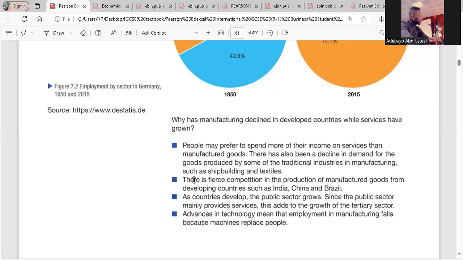Yes. So one of the reasons why we have deindustrialization is because a lot of countries are becoming industrialized. Because they are becoming industrialized, a lot of goods are being produced, which makes them cheaper. So it's not as profitable as it used to be. So developed countries start thinking about services, the tertiary sector. Is it clear? Makes sense.